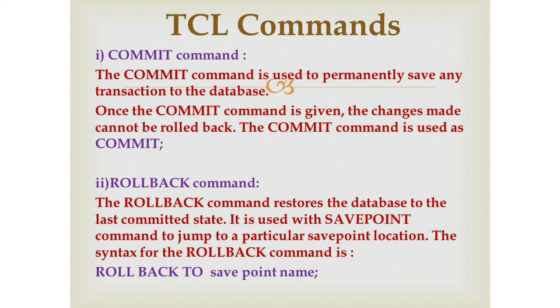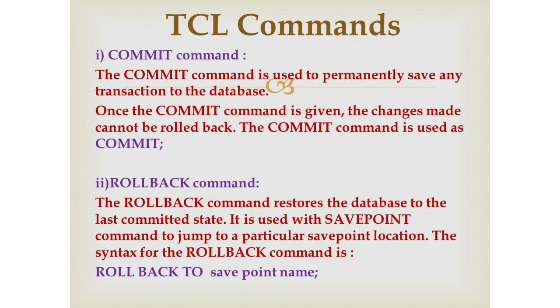First one, the COMMIT command. The COMMIT command is used to permanently save any transaction to the database. If you want to save any transaction, that is any updation, insertion or deletion of data, permanently, you have to use this COMMIT command. When DML commands like insert, update, delete are used, the changes made by these commands are not permanent. If you are inserting, updating or deleting any data in a table in the database, that is not considered permanent.